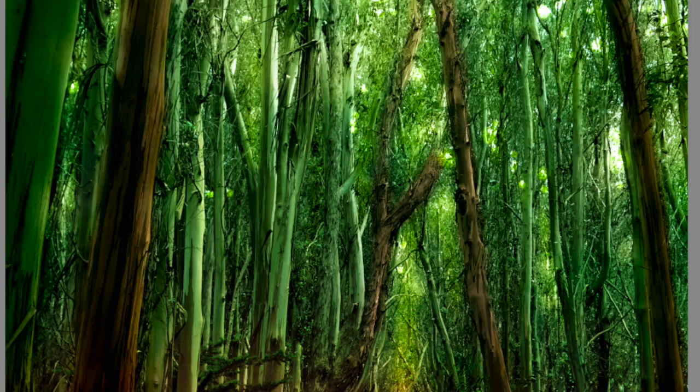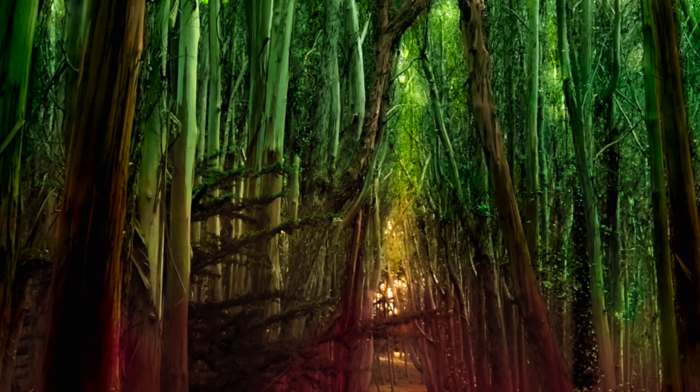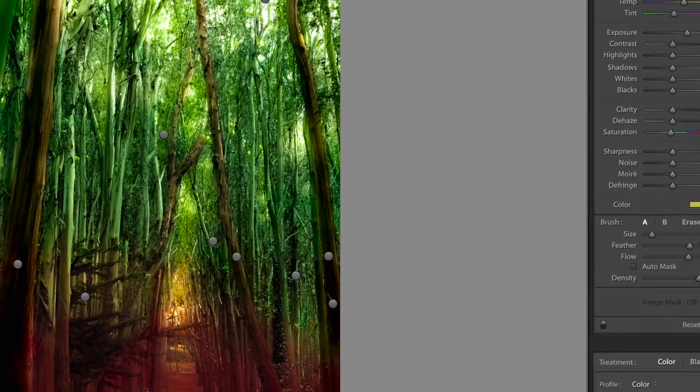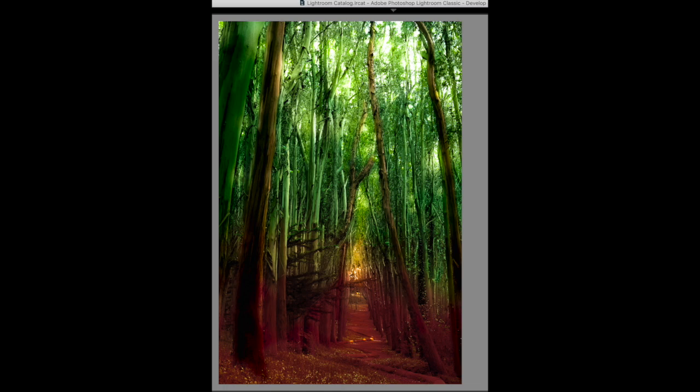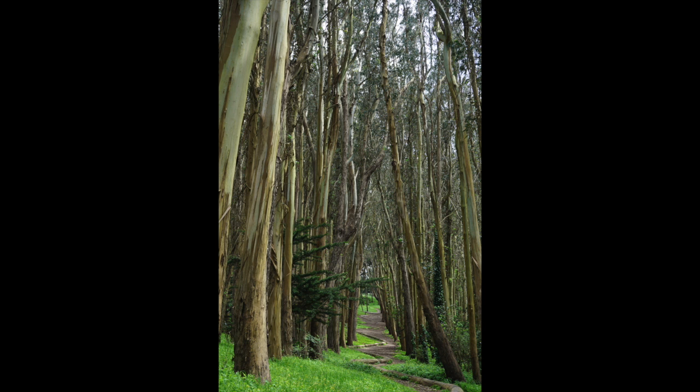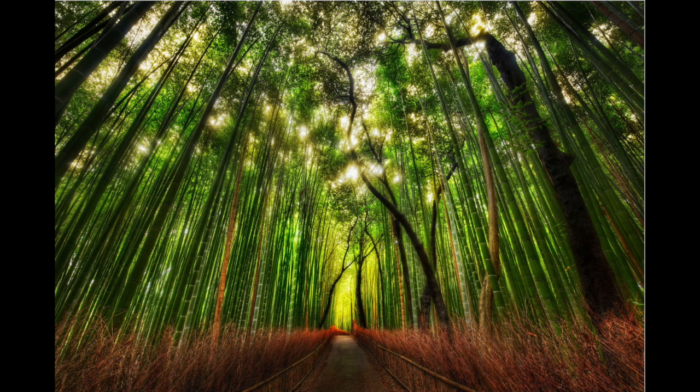And even when I thought I was done, I still opened it up again and put some more light cast down from the sky to really make the difference. So it's kind of night and day between my image and the picture that I actually took at the forest. But I think I did a pretty good job of trying to capture at least a very similar shot.